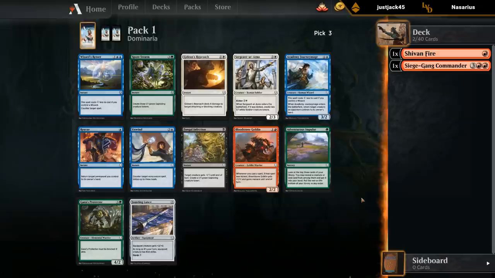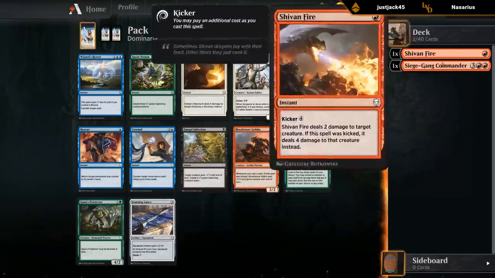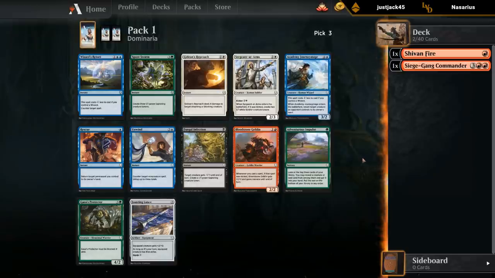And third pick. Alright, now we gotta make a decision. The Journey Mage would be a nice addition. Would pair well with the red card since Blue-Red Wizards is a good archetype.